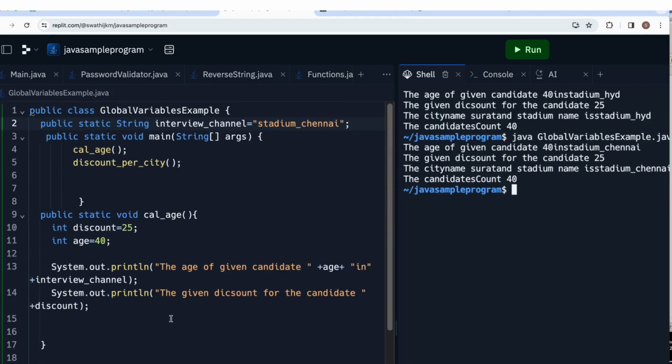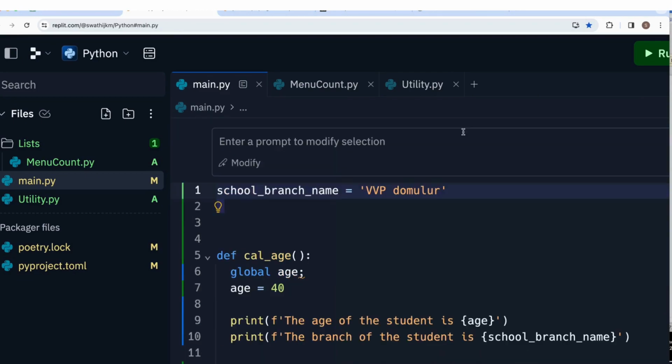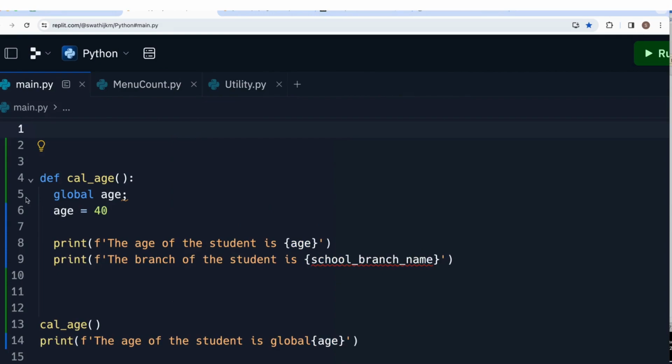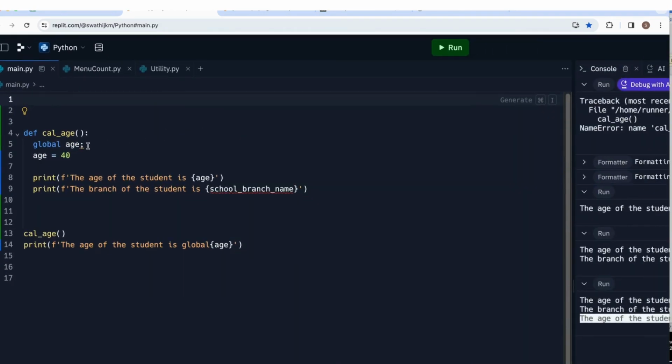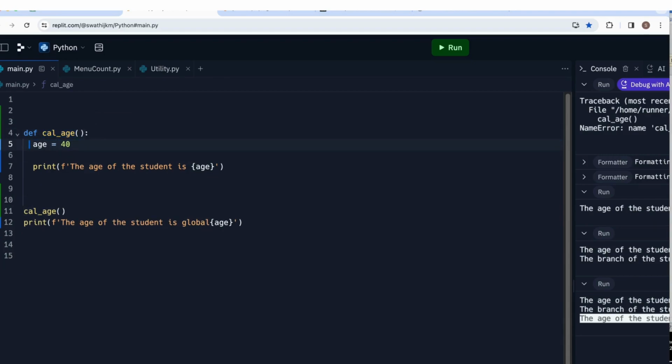Now let's see how we do it in Python. All right, I have a Python class here. Basically I have a simple method here calculating age, and we are printing the age.